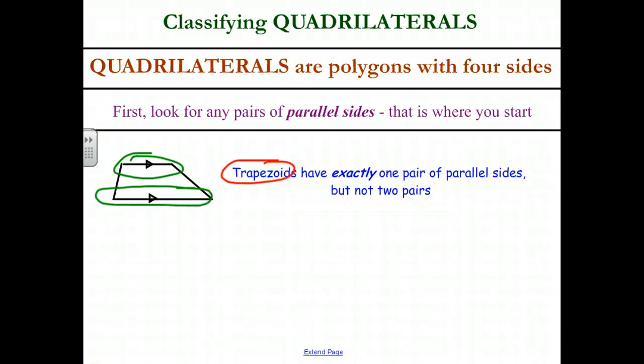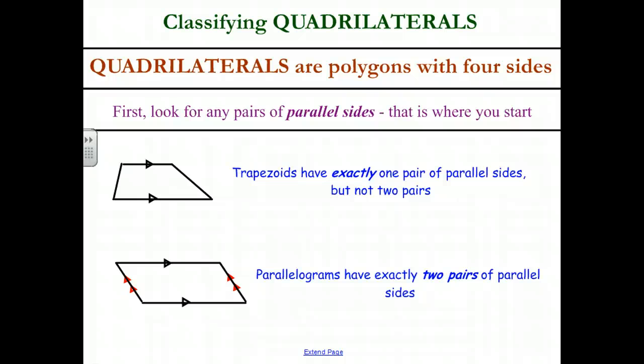And if two sets of sides are parallel, then we call it a parallelogram. Here you can see that I've changed the arrows. Two arrows are black, which is what we've seen, and then on the other two sides, we have two red arrows to represent that these sides are parallel. So we can clearly tell which sides are parallel and which aren't. We call these a parallelogram: exactly two pairs of parallel sides.